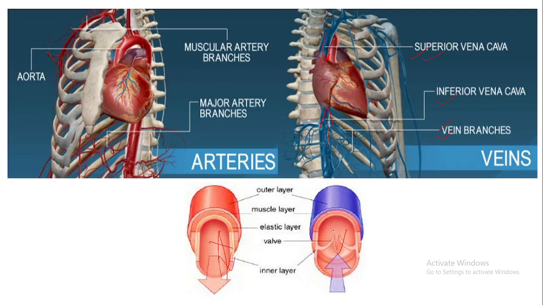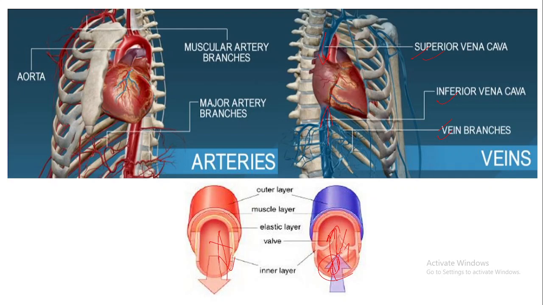But when it comes to veins, imagine blood that is being taken from the kidneys. Is there any pressure in the kidney which will push the blood ahead? No. So actually the valves help in pushing the blood ahead. Some amount of blood gets carried here, the valve opens, and with a thrust it goes ahead. At the next valve it comes and stops, and with a thrust it goes ahead. That is how the valves help in controlled flow of blood and to some extent supply pressure for the flow of blood through the veins.